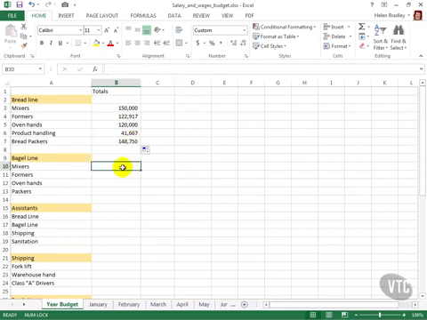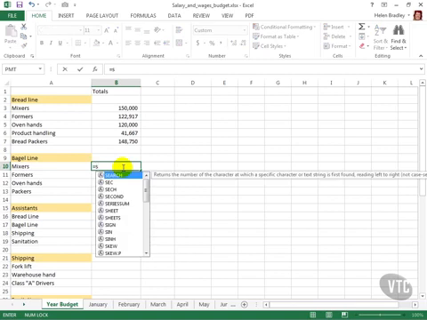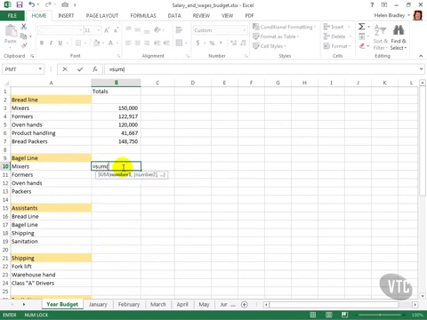You can also create these sums manually, and you may find it's easier to do this way rather than having to remember exactly how to write this formula. To do it manually by pointing and clicking, you'll start by typing equal sum and then the opening bracket. But now you'll actually select the sheets.